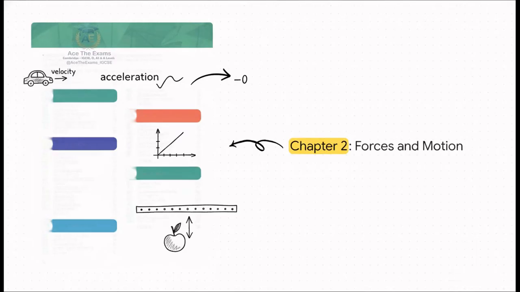Now, what's really interesting about this slide is the exact journey the examiners expect you to take. If we look at the Cambridge syllabus context right here in Chapter 2, Forces and Motion, there's a very clear logical progression. You see how we move from standard forces like basic speed, velocity, and acceleration straight into motion graphs and recording motion, which, by the way, is exactly where our ticker tape data fits in. And then it goes directly into freefall. It's like a giant puzzle. The examiners are testing a highly specific interconnected web of concepts here. You really have to see that bigger picture to secure the highest marks.